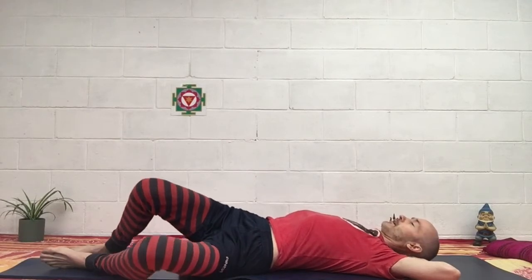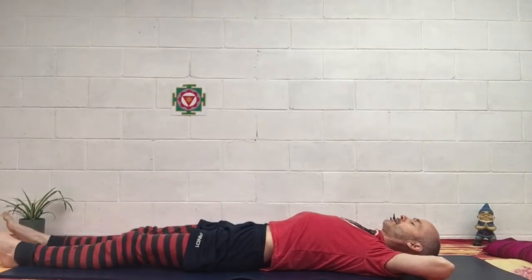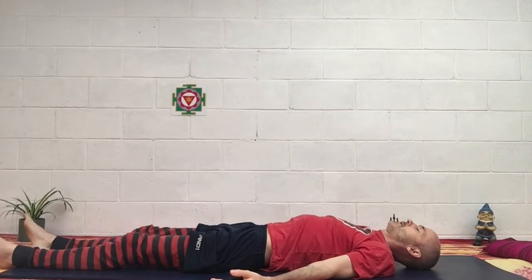Okay, come back to middle. Lie straight, legs straight, arms straight. This is important, to lie flat and straight after a pose like that. This is how you can solve any lower back problems. But if your lower back is really painful, a lot of people want to bring their knees up. Try not to. That will never fix the problem. In fact, it will keep the problem.